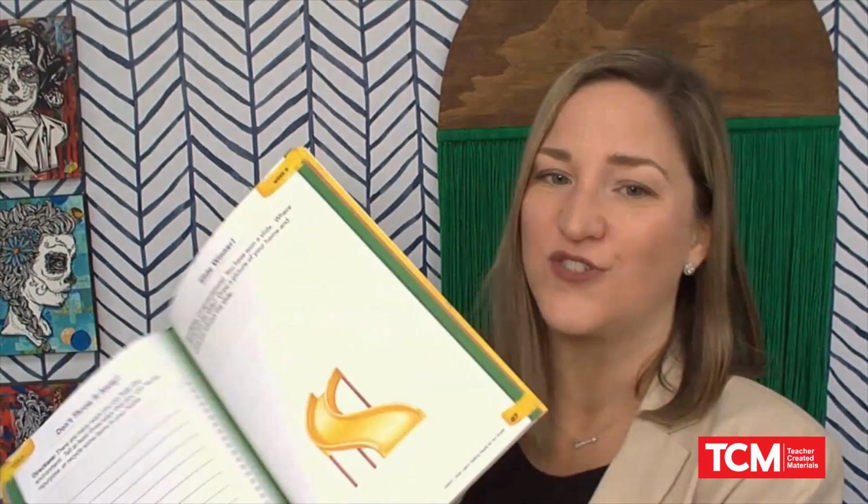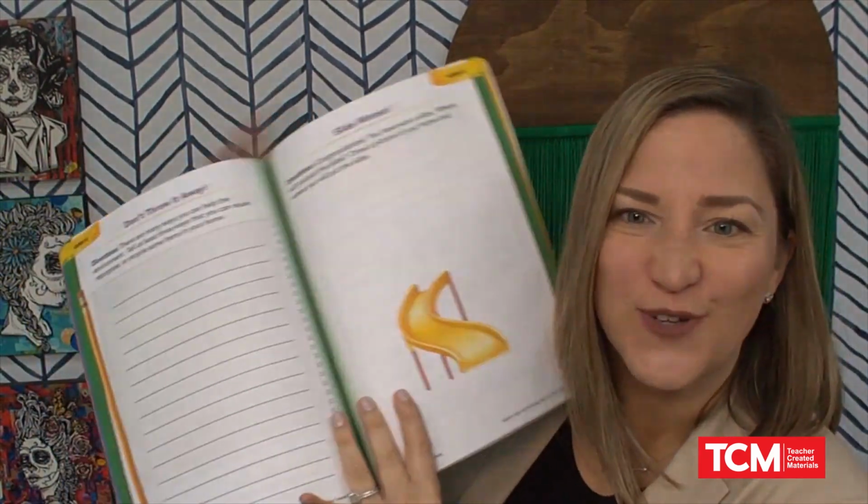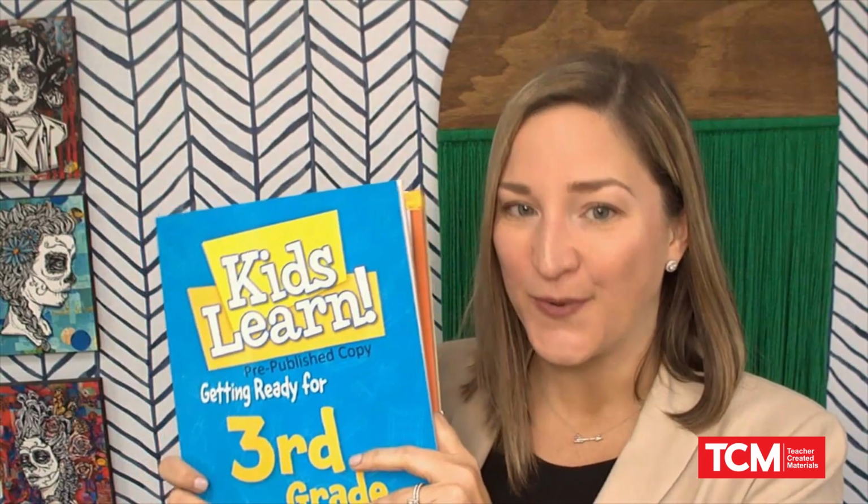Kids Learn is designed with 9 weeks of activities for your child at home. And please know, you shouldn't do an activity all day, every day. This is quick learning, things that you can do to give a little structure to your school day. The activities include ideas for writing, ideas for critical thinking. You'll see fun games like guessing the number. You'll also see activity cards that students can cut out and play games all summer long. Each week includes materials for reading, math, writing, and critical thinking.